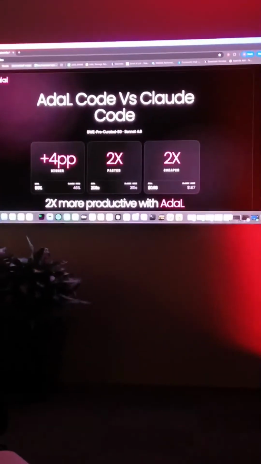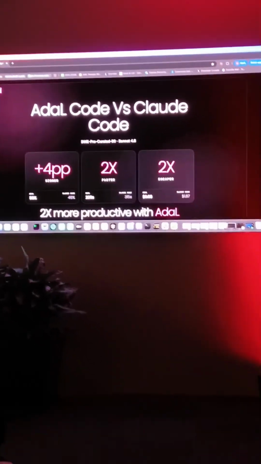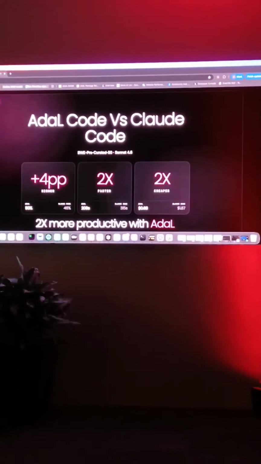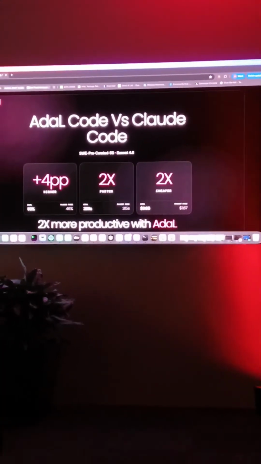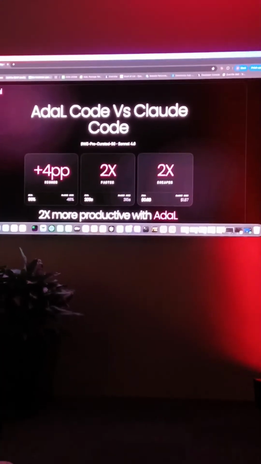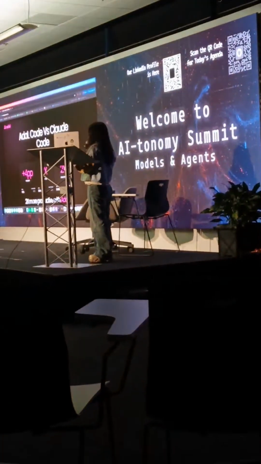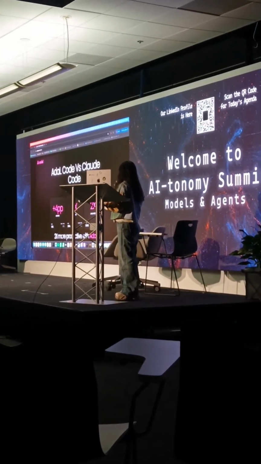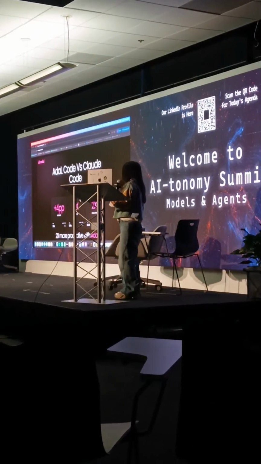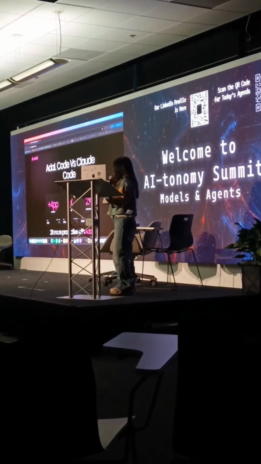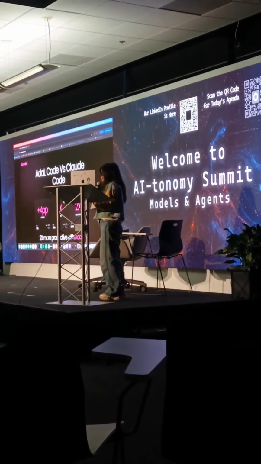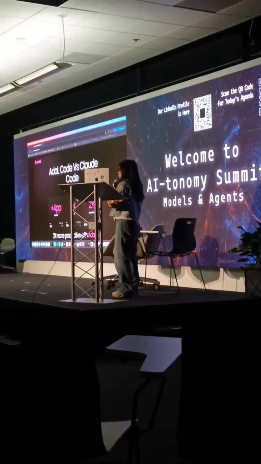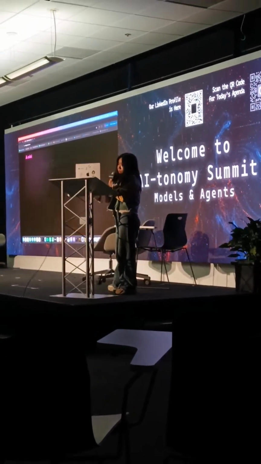And so ADA wins on the hardest agent task, that is the coding space. So we benchmarked with Cloud Code on the accuracy data set of SWE Pro, and we are able to consistently achieve better accuracy with 2 times faster. Translating to the value for the developer, this means we are 2 times more productive if you use ADA code versus the Cloud Code. And this is something quite amazing.